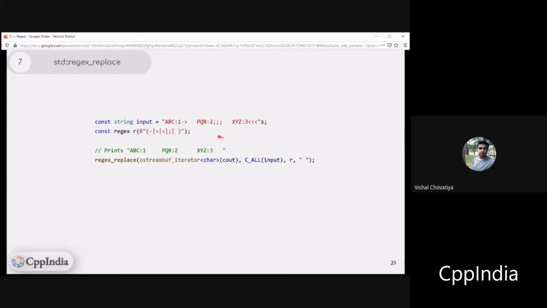So for the whole string, if you don't want multiple characters, you can replace them in a single go. This will directly print to the output like ABC, all the noise will be removed over here, you see. And if you do not want to print it, you can directly specify the iterator of any container, let's say vector or set, and it will directly start appending into those containers.